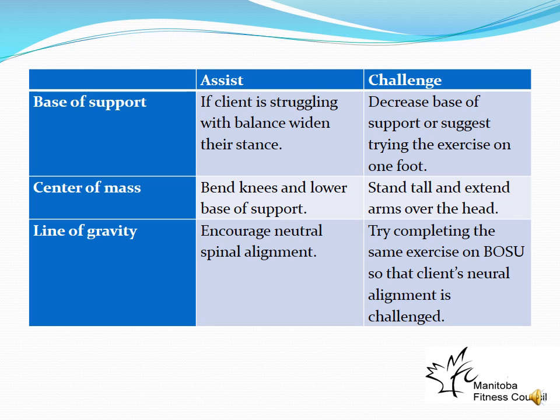So how can we play around with this? Base of support: if I want to make you more stable, I would have you take a wider stance. If I want to challenge your balance more, I'd have you take a narrower stance. Probably in an exercise class, I wouldn't have you on tiptoes. That would seem a little silly. But I could have you on a single leg. I could challenge you more.